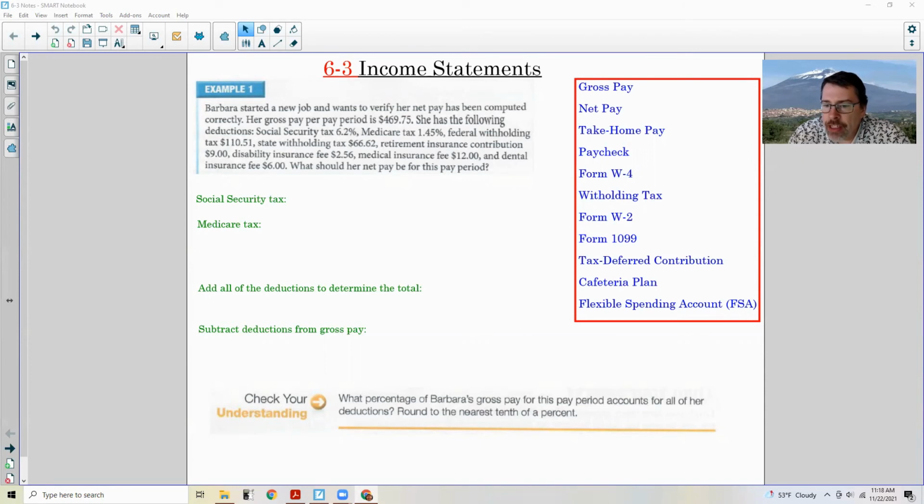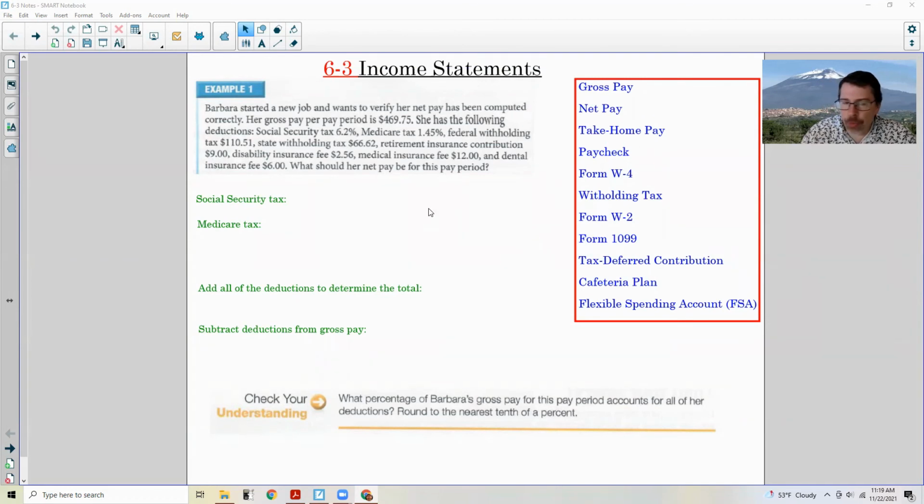A flexible spending account, or an FSA. It's an employee-sponsored cafeteria plan in which employees choose to deposit funds that will be used in a specified 12-month period of time. This is a use it or lose it plan, usually, okay? If all of the money in the plan is not spent by the end of the 12-month period, the money cannot be returned to the employee. So with a flexible spending account, you don't want to put too much in there because if you don't use it, it's just throwing money away. Okay, so there is a quick look at the vocabulary.